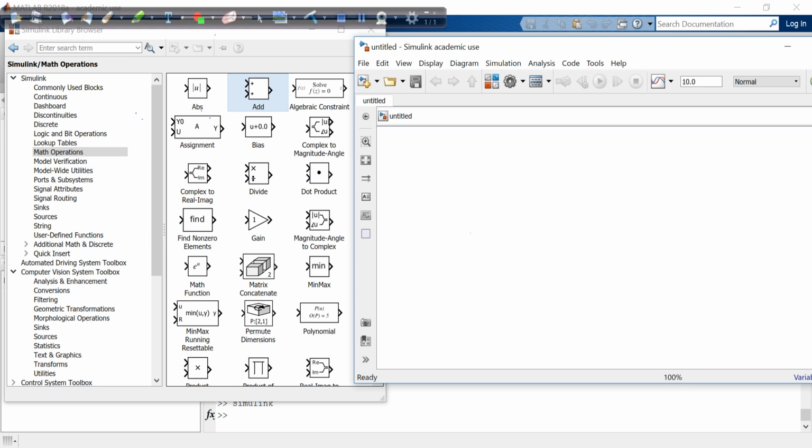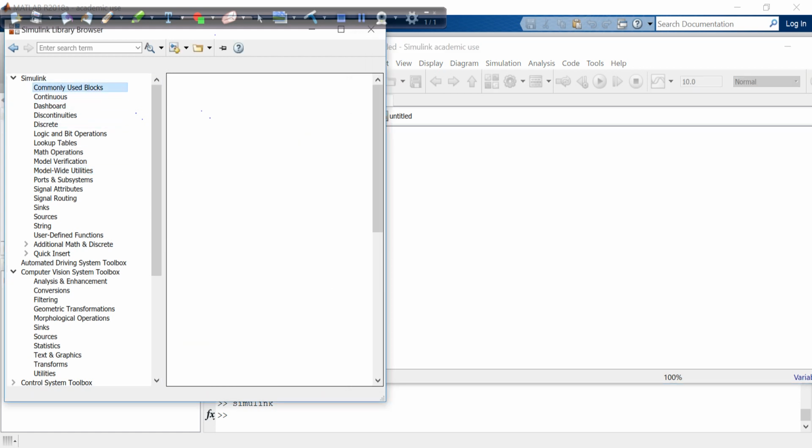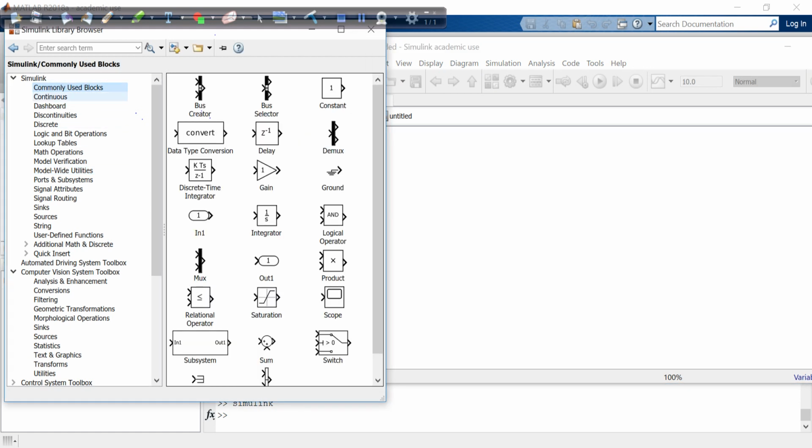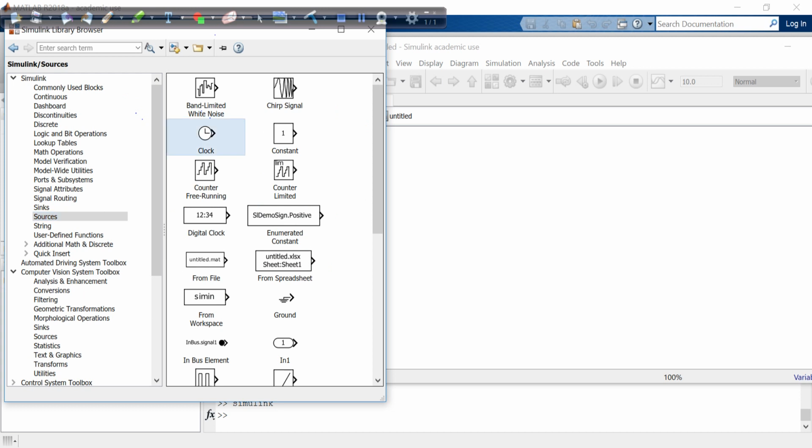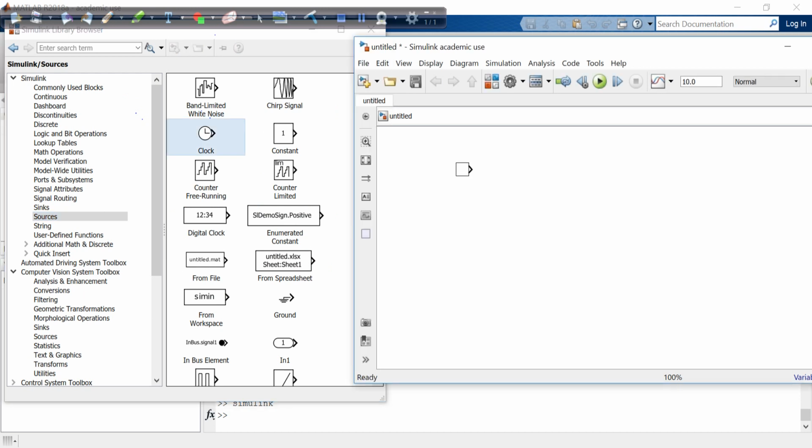Okay, so when we have that, we always start. We can use the commonly used blocks, or we use continuous so far in this project, as well as sink and source as output and input. Okay, so let's do this step by step. For the continuous, you have all those transfer function types, and for the source, you have all different types of input. Let's first get the clock here, so we need to capture the time to know the time step. As x-axis, we always plot the time-dependent behaviors.